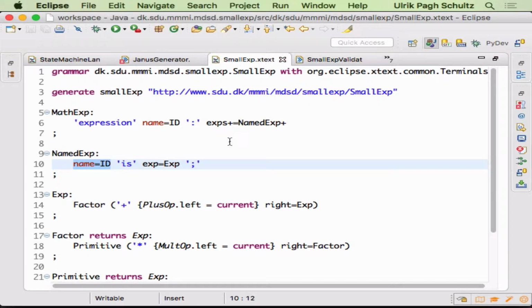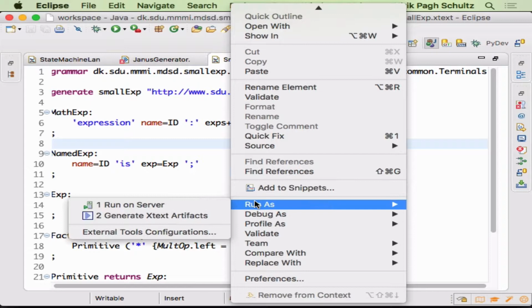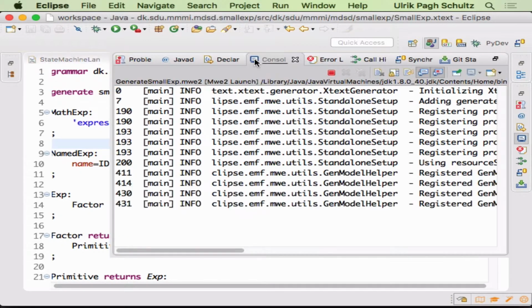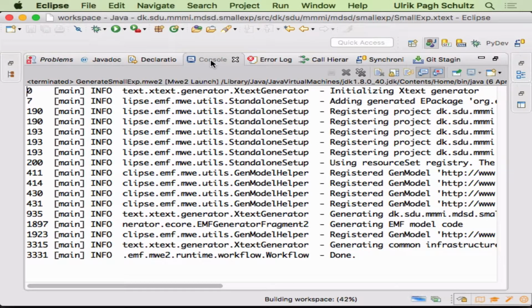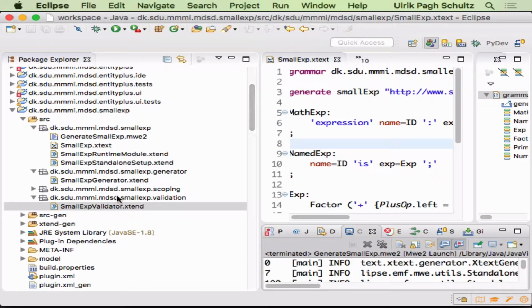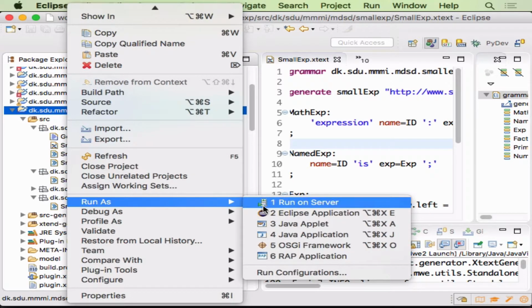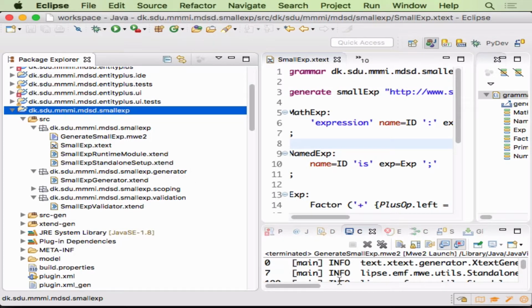I'm going to try this, the fancy... I don't completely trust it. Okay. And now let's just try and run this. That's funny.